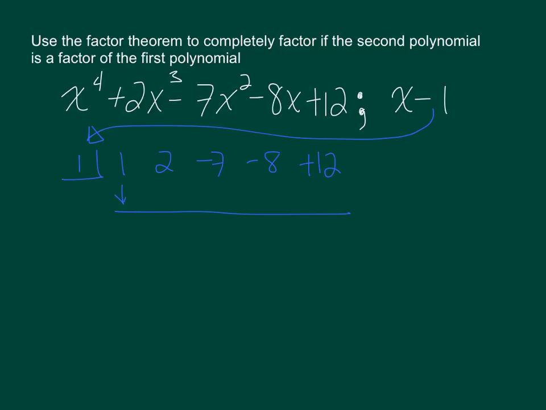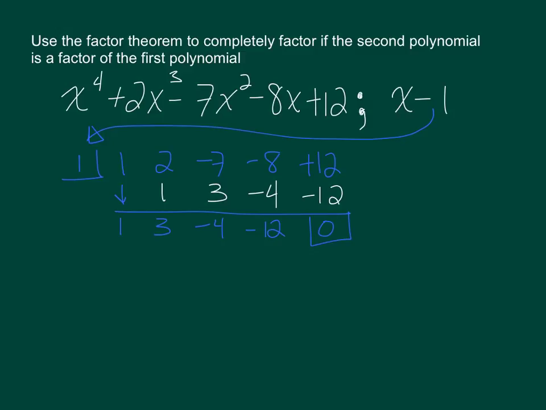Running through the synthetic division, the first coefficient always comes straight down, and then we will multiply the 1 times the 1 and get a 1, and we will put that in the next column. Then we add these stacked numbers here. 2 plus 1 is 3. And then we repeat this process. 1 times 3 into the next column. That's 3. Add the stacked numbers. Becomes -4. If you continue repeating this process, you will see that we end up with a 0 remainder.